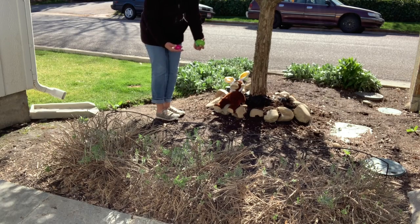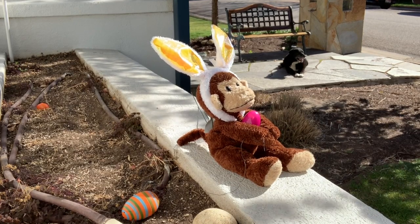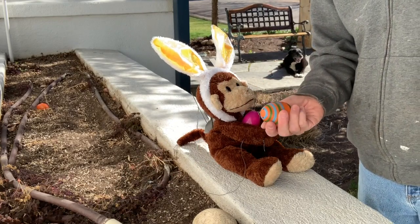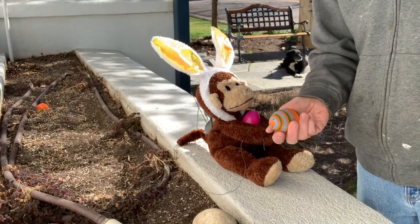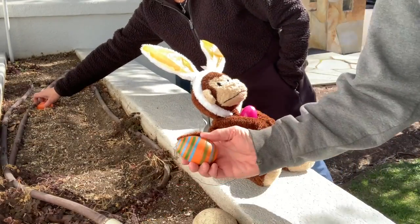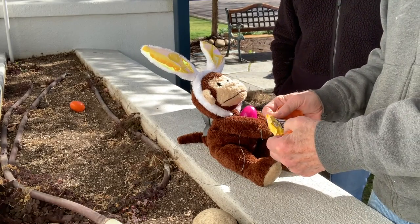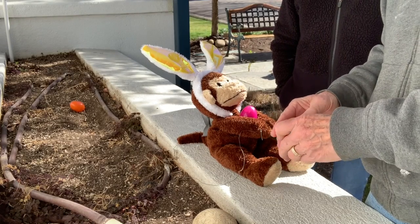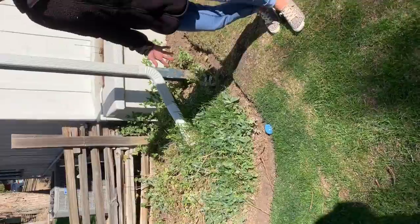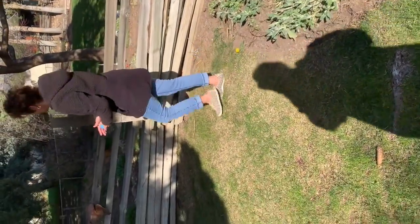Oh, you're welcome, Nana. I think I'm going to look at one of them myself. And there's an orange one right by me that they haven't even found yet. I think I see the orange one. Monkey, have you been holding out on me? This is going to be my special egg. I wonder if it's impressive. I found an orange one. Let me see what's in it. Monkey, this is my favorite size.